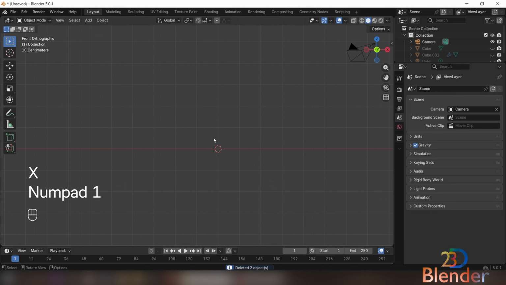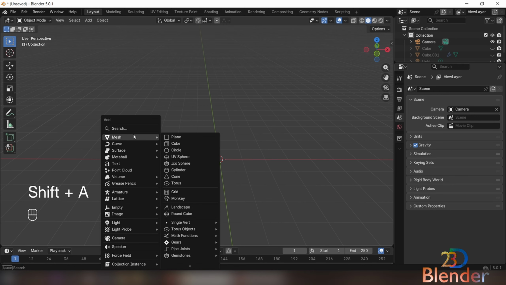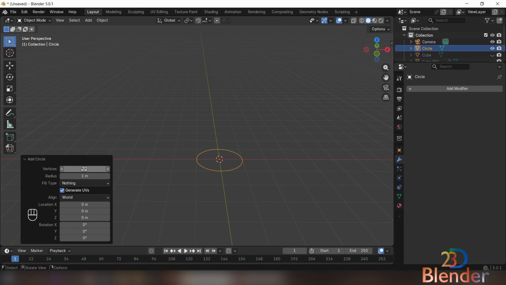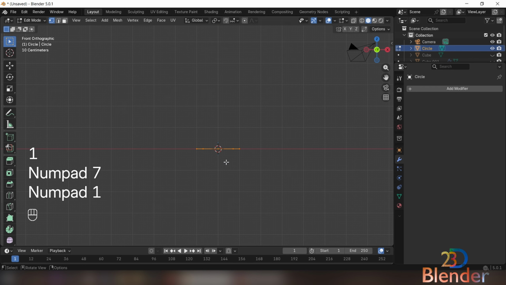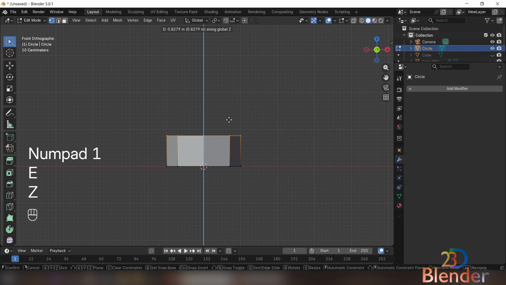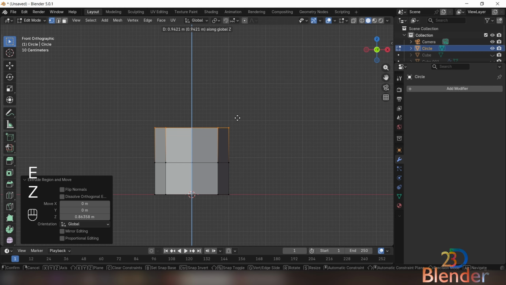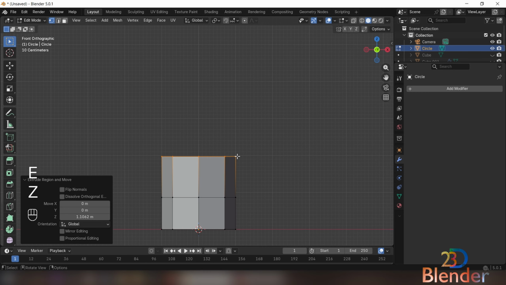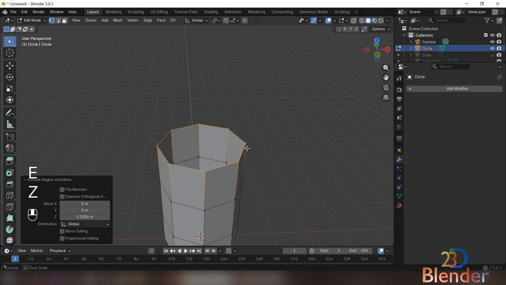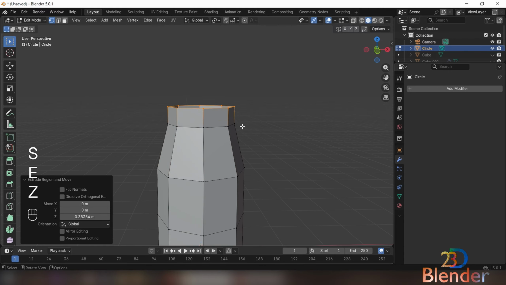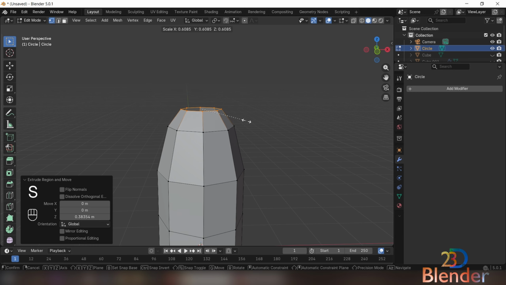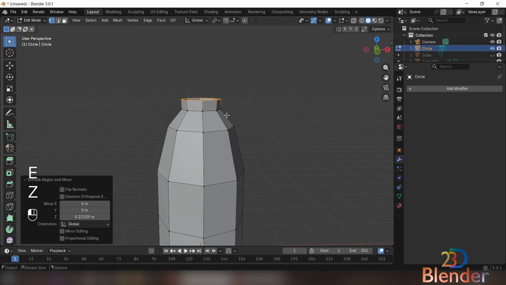Let's quickly take another example. Shift A, mesh, circle, and change the vertex count to 8. Go into edit mode, tab. If I do this in front view, E Z, and then E Z, one more, right, and E Z. I will scale it like this, then E Z, scale it some more like this, E and Z, and scale it just like this.